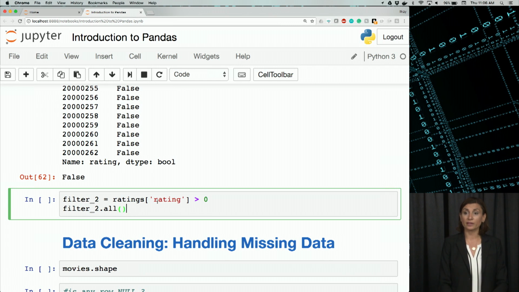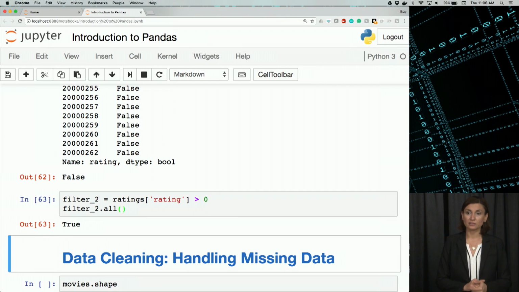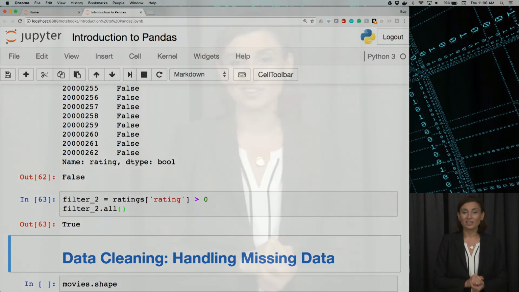So we'll run a condition here, ratings.rating greater than 0. And the resulting series object we'll assign to filter 2. And then we'll check if all of the values in that filter 2 Boolean series are true. So let's quickly run this, and we'll get true as a response.